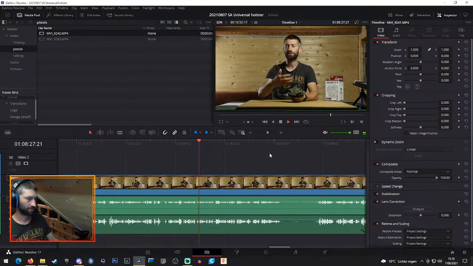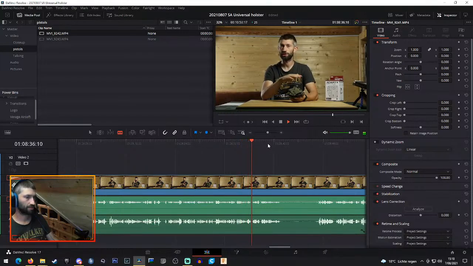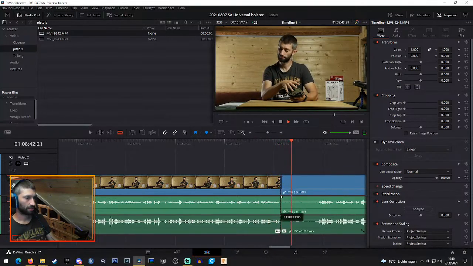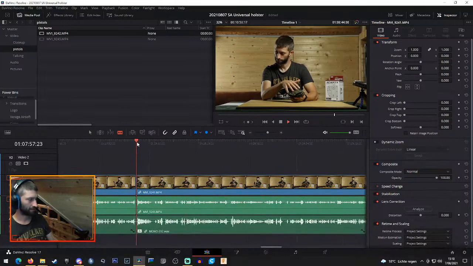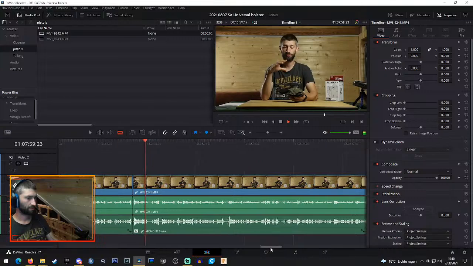Doing that multiple times, it's not the best idea to get a holster like this. I don't know how it is with the universal holster from Warrior Assault System, but this one, I would leave in this configuration and use it for a long time, and then maybe if I have a new pistol, I can change the configuration again. See, that is a long part, and I'm happy with it.